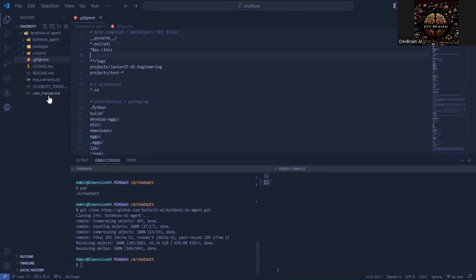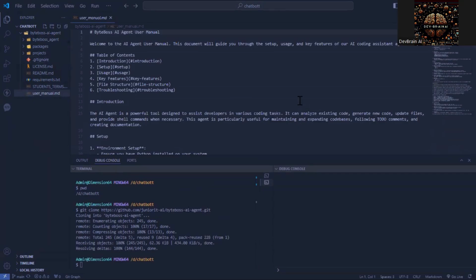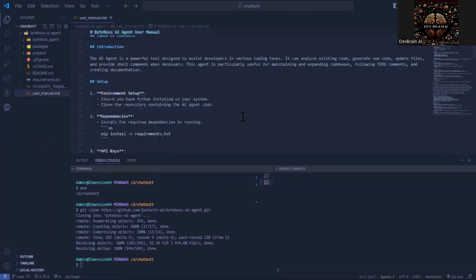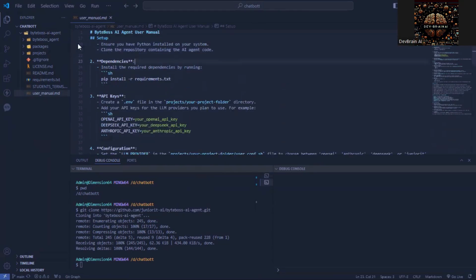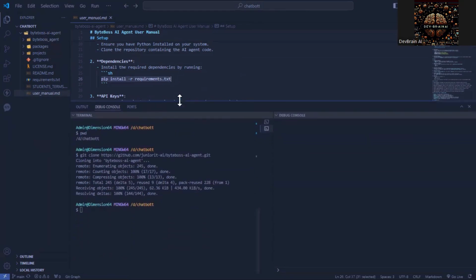Let's quickly open up the user manual and see what the steps to follow are. First thing first, it says to make sure you have the Python installation in your system. Yes, absolutely, I have my Python installation set up on my computer, and I'll clone the repository containing the agent code. Oh, I have done it. Let's copy this, and I will go to Git Bash.